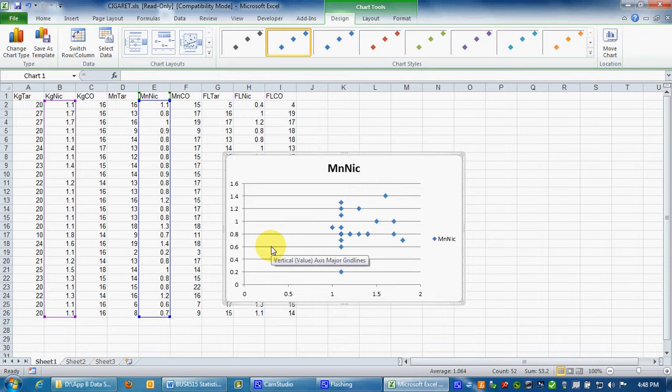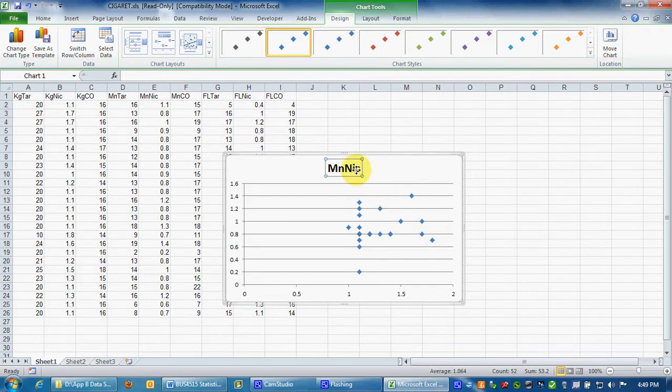And in order to make it pretty, we're going to label our axes. So the bottom axis is the king size, and because we did that one on the left, that's our X axis. So the group of data that is on the left in Excel over here will always be on the bottom or horizontal axis, and the data that's on the right will be your vertical axis. So you may need to move columns around to get what you need, but that's how you do it. And these don't make much sense, so I'm going to click on them and then delete them.